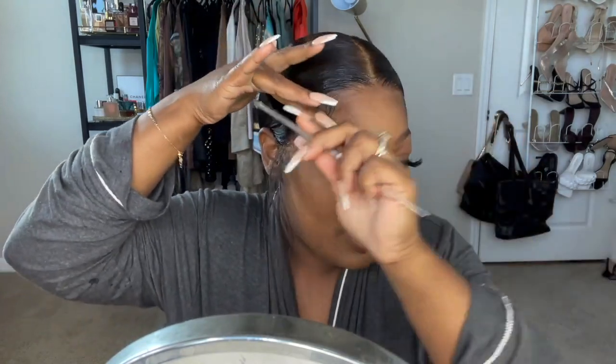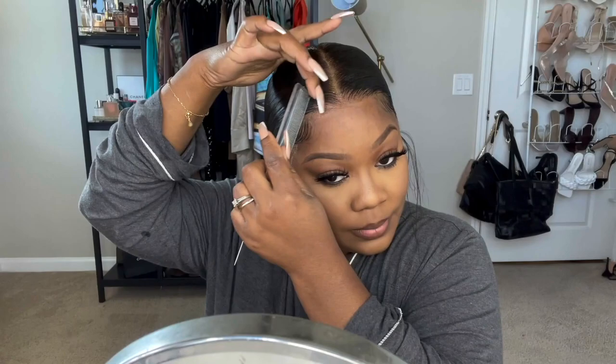I don't know no company whose wig is like this. If you know any company, let me know, because I'm gonna reach out to them, because I don't know nobody whose wig is this flat. And I have used a million wigs.